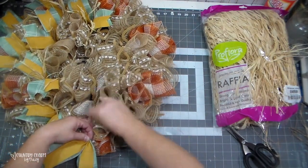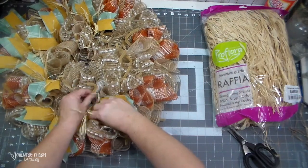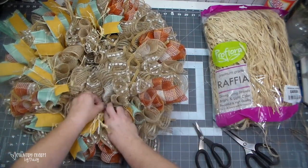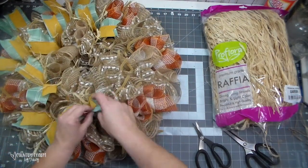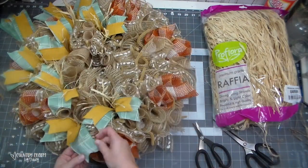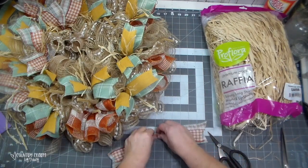I didn't mention earlier when I shared that I cut my 2.5 inch at 13 inches and the 1.5 inch at 12 inches. I do that because I like my top layer or my top ribbon to be a little bit shorter so that it lays nicer. Since I have been doing this, I like the way it lays a little bit better, and I don't waste as much ribbon, because I ended up cutting them and then I said, why don't you just cut them shorter?